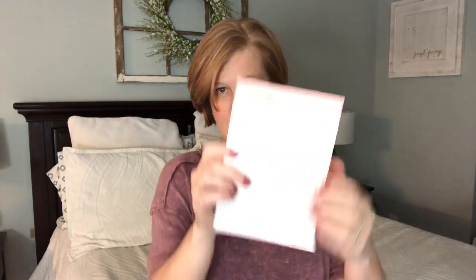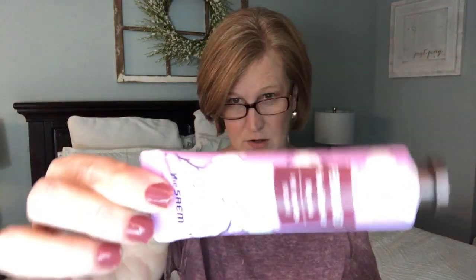We have a little card right here that tells you what's inside. The first thing I see is a perfumed hand essence — we don't say hand cream anymore, we say hand essence. Hand creams are probably my least favorite thing to get in a subscription box. I always feel like we all have that one thing. For some reason I need hand cream because my hands are always dry, but I just don't like getting them in subscription boxes. This is the perfumed hand essence in Magnolia — a water-light, non-tacky, fast-absorbing formula infused with macadamia seed, olive, and argan oils. A full size is $3.99.